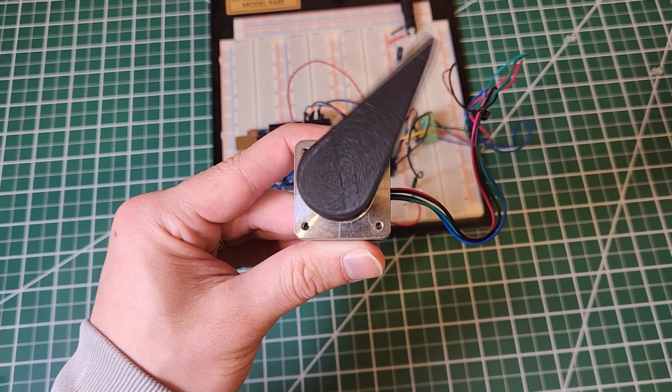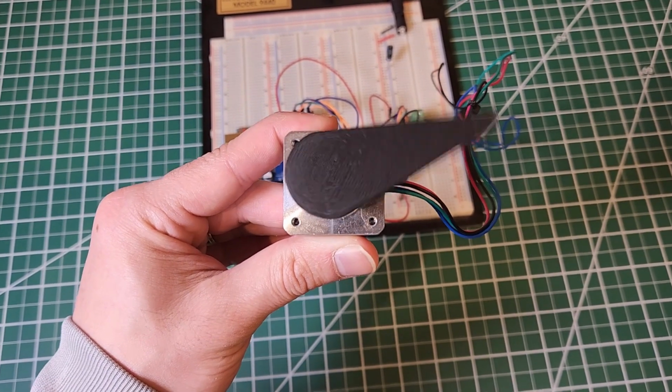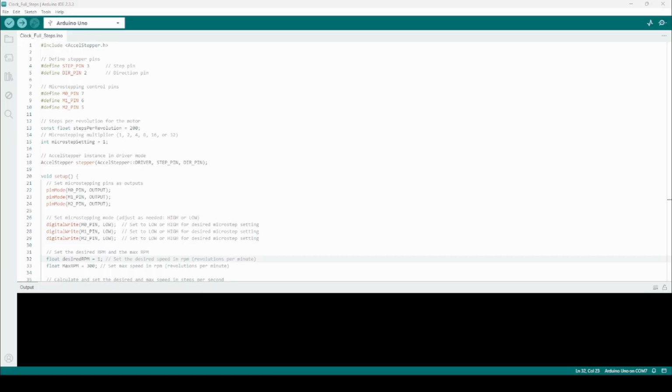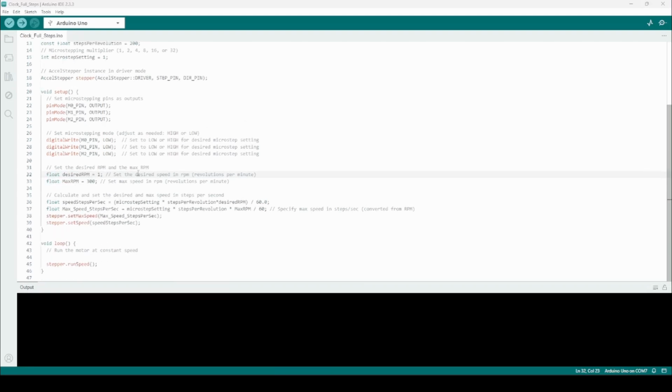All right, so you pretty much see it. It's rotating at one revolution per second. So in this next example, I have the same code as before, with the only exception that I changed the speed to one revolution per minute. So this will be the equivalent of the hands of a clock, specifically the seconds, where it'll be doing a full rotation once a minute.